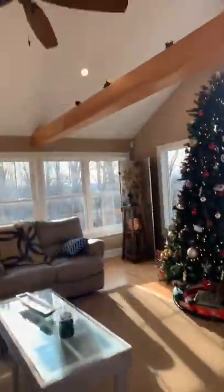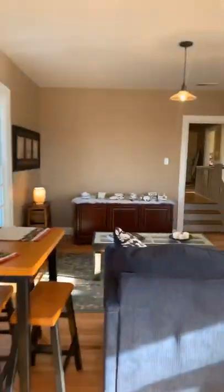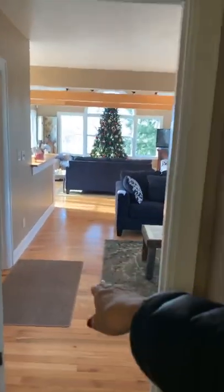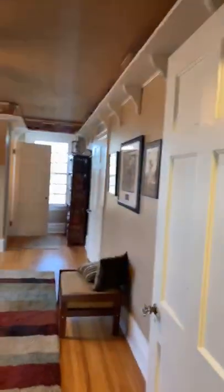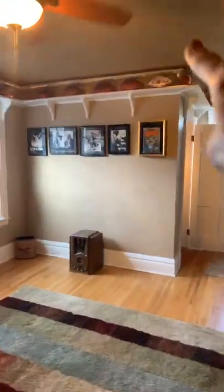Coming back into this big family room slash possible master bedroom for some people, I'm going to take you over and show you the other bedrooms — there are four other bedrooms over here. This is where the addition was put on. We're into this really big foyer area for all the bedrooms. Got a nice big bedroom — they're all nice big-size bedrooms. They've got a built-in bookshelf where he's got his footballs up there. This bedroom actually has a half bath.